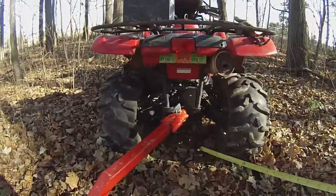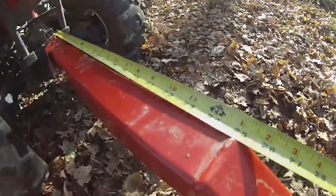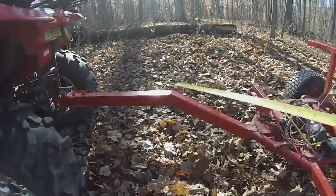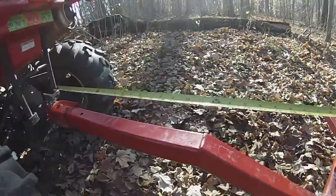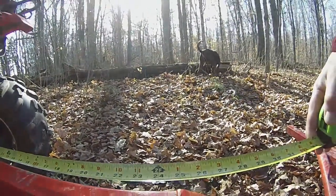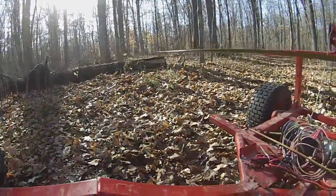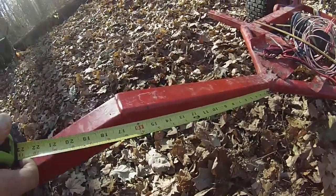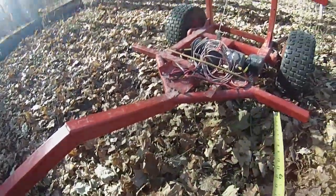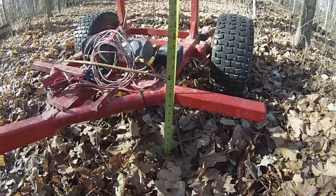So what we got from the front of the ball, the hitch, to this little beaver tail, I guess you'd call it, or I'm not sure what they call that. From the ball up there to that is about 24, 25, and then that arch degree is 16 down to the trailer. The trailer's roughly 10 to 9 off the ground.